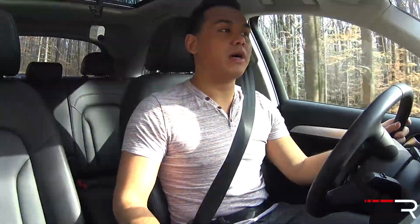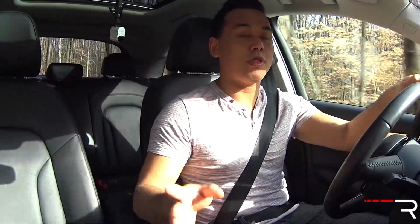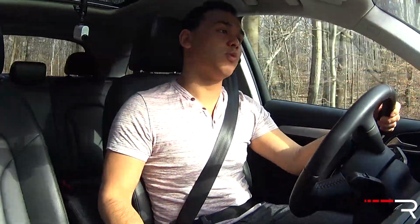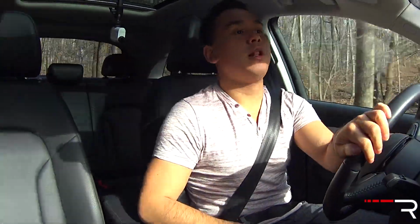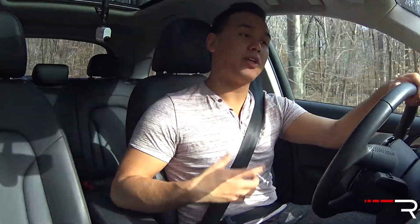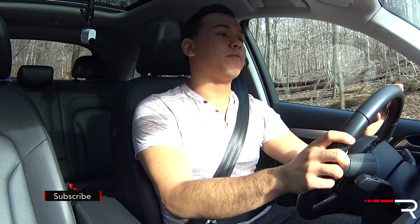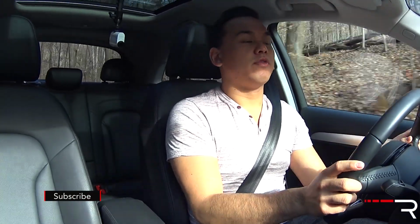The Mercedes-Benz GLA is rated at up to 32 miles per gallon highway and 27 in the city. Same thing for the BMW X1, the 2016 model. So Audi does have some work to do. If they updated this motor with an 8-speed auto or the dual clutch and the newer 2-liter turbo, they could get closer to that 35 mpg range, which is what manufacturers really need to target for this specific class of vehicle.